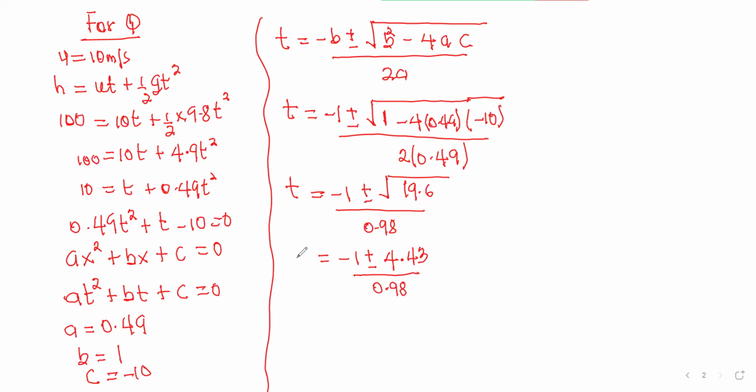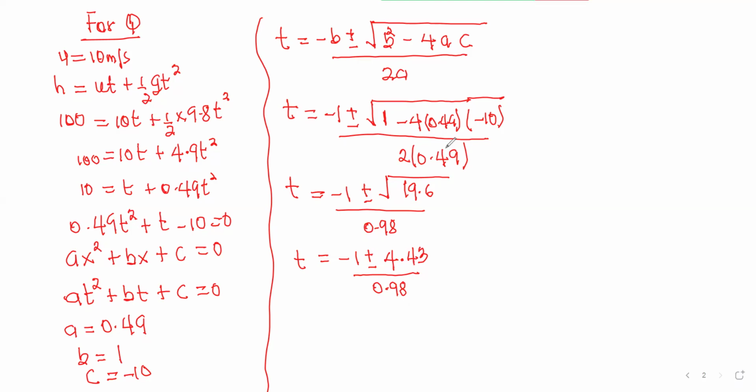Sir, Charles, your hand is up. With the calculation, we left the 1 out. It should have been 1 plus 19.6. Oh, yes. Thank you, Charles. 1 plus, yes. Class, do you see that 4 times 0.49 times 10 is giving us 19.6? Is that correct?